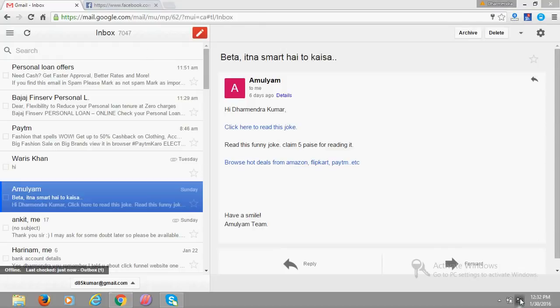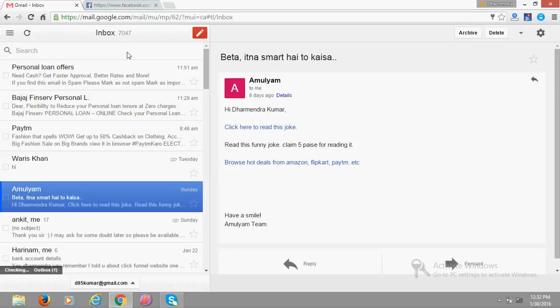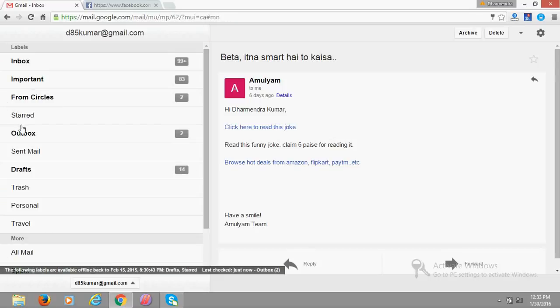Suppose you want to reply to someone. You can reply here, and I send the reply. See what exactly happens when you read, reply, or compose email offline: whatever you do will be stored in the outbox.